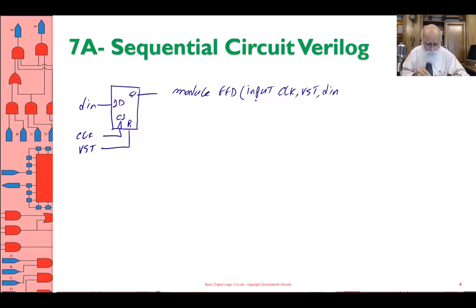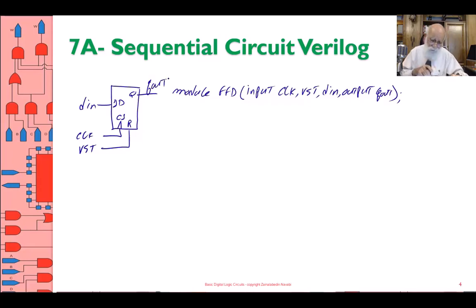You can include the in with input since it's 1 bit, but when you go to registers, you want to make sure that you don't just put them along with clock and reset, because that has to get square brackets and the size. And here is the output, and let's call it Q out.